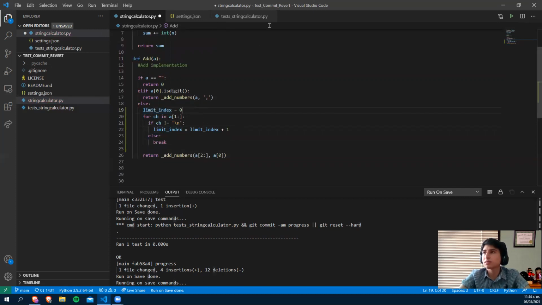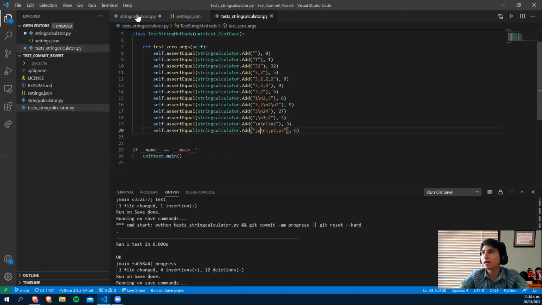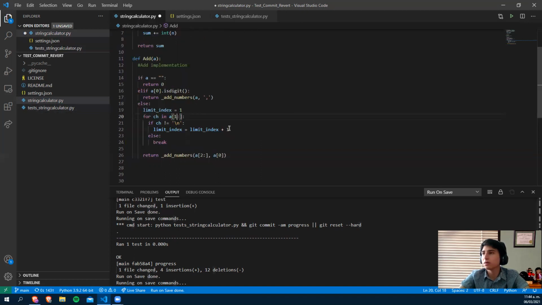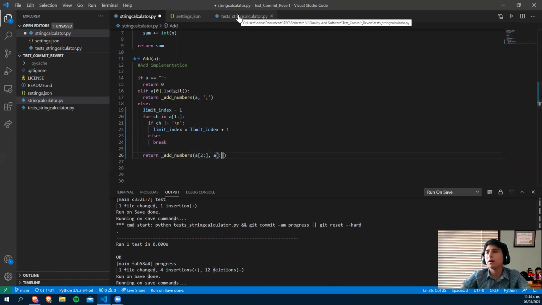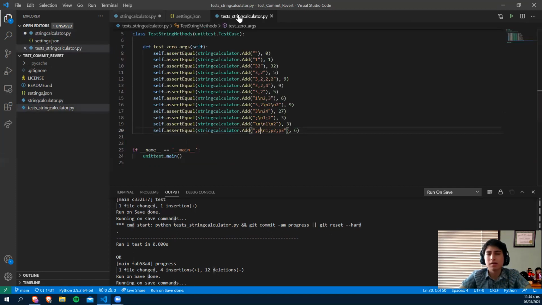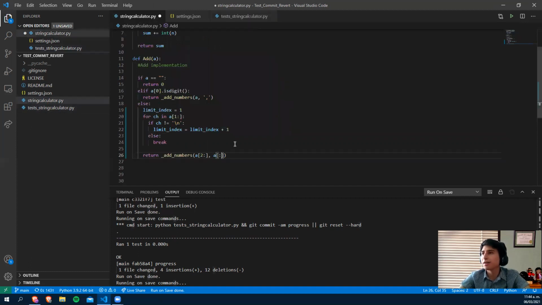Why do I start at 0 if I know that the first one is part of the delimiter? Yes, I can start at 1. And then the delimiter will be a slice of my string that will start at the beginning and end up at limit index.